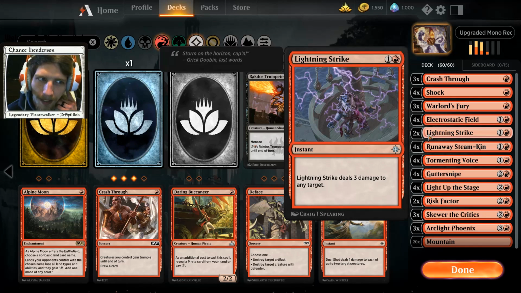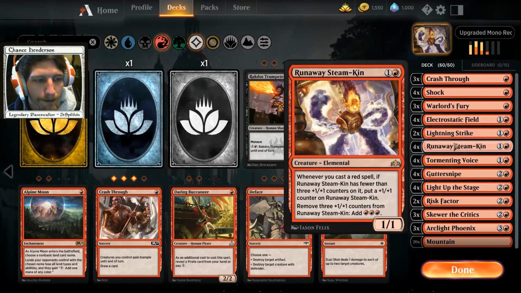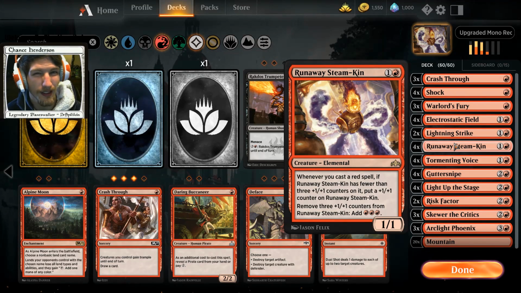Just personally, I think Lightning Strike's a little bit better in the deck than the Warlord's Fury and the Crash Through, though you do still need them in the deck. So, moving on, we have 4 copies of Runaway Steam-Kin. Did manage to pick up another copy in between last time I played this deck and this time, so we do have all 4 copies needed.